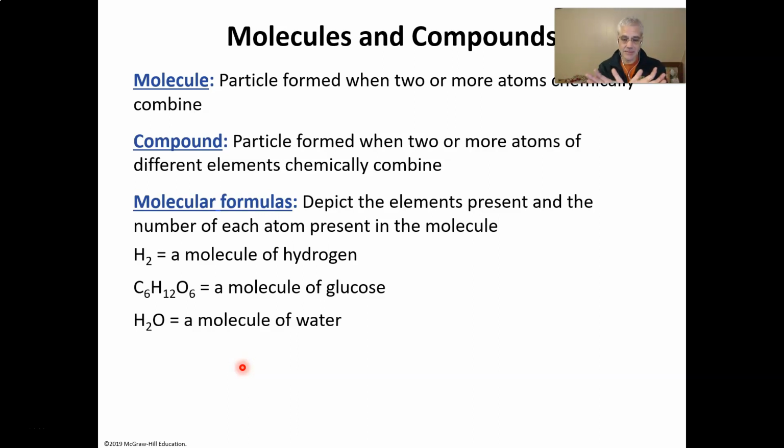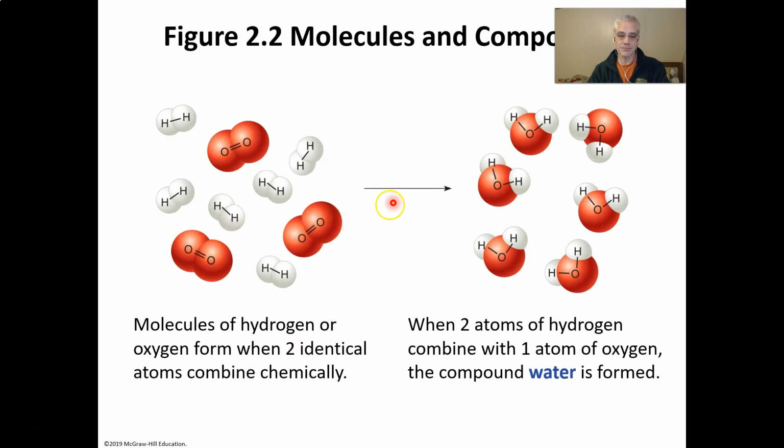But remember, we talked last time about how those hydrogens are not straight out to either side, but at a slight angle away from the oxygen. And that gives them very special characteristics. All right, so here is a molecule of hydrogen, H2. Here's a molecule of oxygen, O2. Right, you breathe this stuff in all the time. You need it all the time, forever and ever and ever. If we put them together in a special way and under special circumstances, they will combine together and form what we call water, H2O. Two H's, one O. They're off at a slightly jaunty angle here, and that gives them special characteristics. But this is called a molecule of water.